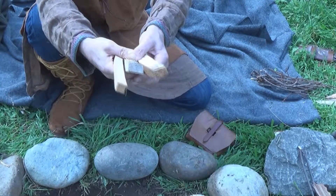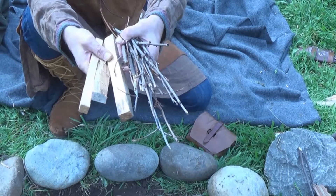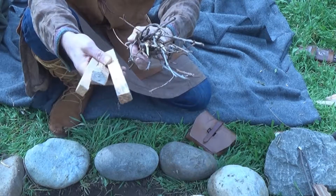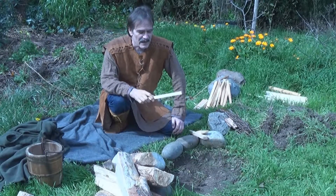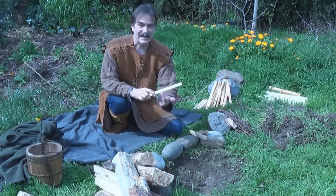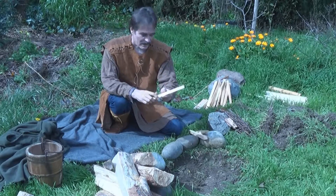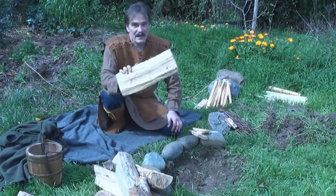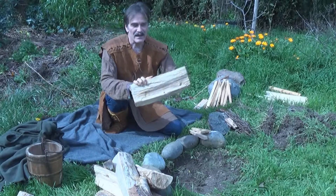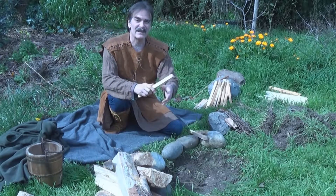I'm using kindling — in this case it's basically split lumber, but you can alternatively use sticks gathered from the forest floor, which work equally well unless it rained last night, in which case you have to think about wet wood. A piece of wood like this has an ignition temperature — let's say for argument's sake it's 400 degrees. That gets it burning, and its combustion temperature is around 500 degrees. The larger firewood has a higher ignition temperature — say 500 degrees to ignite and burns at around 600 degrees. So we need something to bridge that gap.